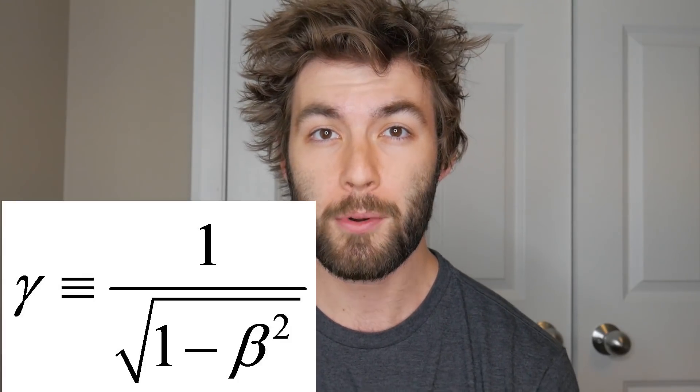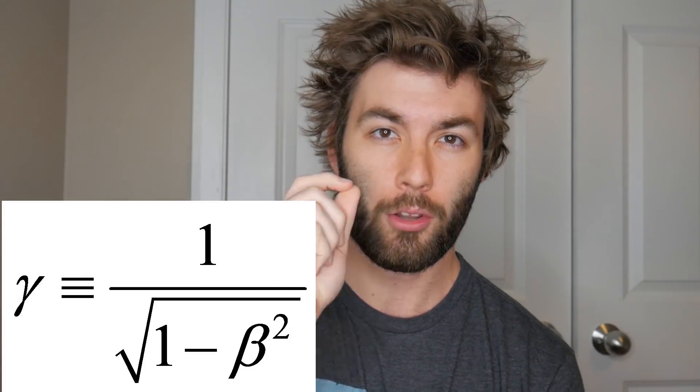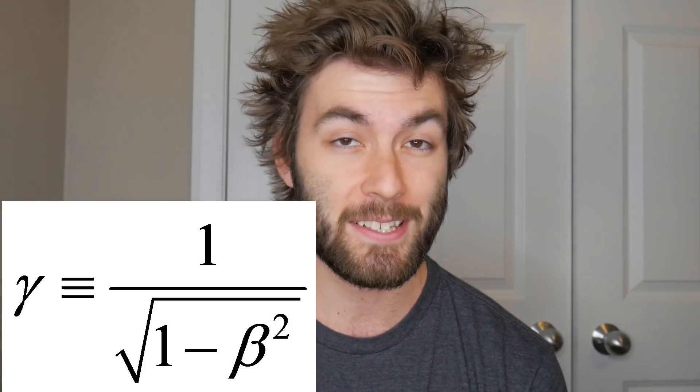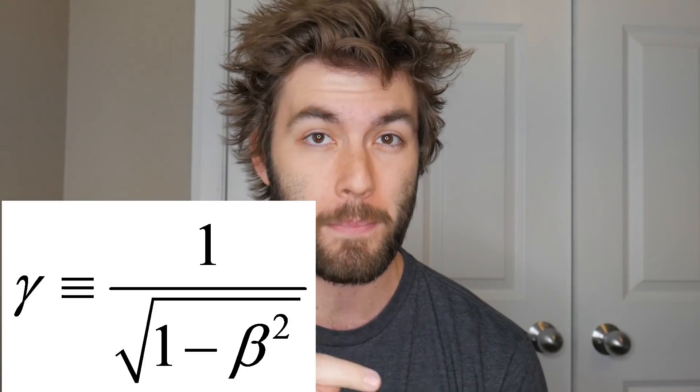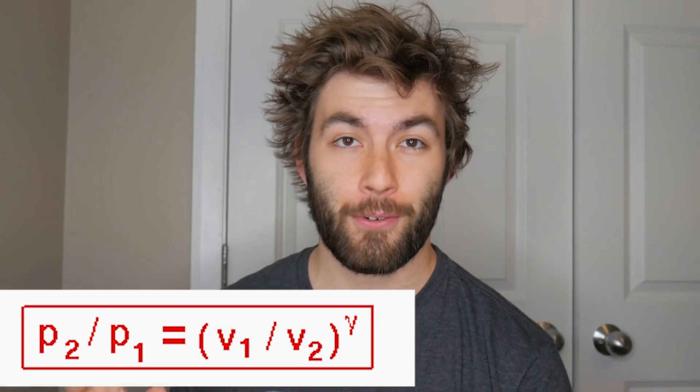Moving on to lowercase gamma. Lowercase gamma is something I either associate with light or special relativity. If it's associated with light, it'll usually be a subscript — for example, p sub gamma means the momentum of a photon. If you see gamma standalone, I'll assume it is the Lorentz factor, which explicitly tells you how much Lorentz contraction or time dilation is going on, and it's written in terms of beta, the V over C. From a thermodynamic standpoint, I've also seen gamma used as the isentropic expansion factor for ideal gases.